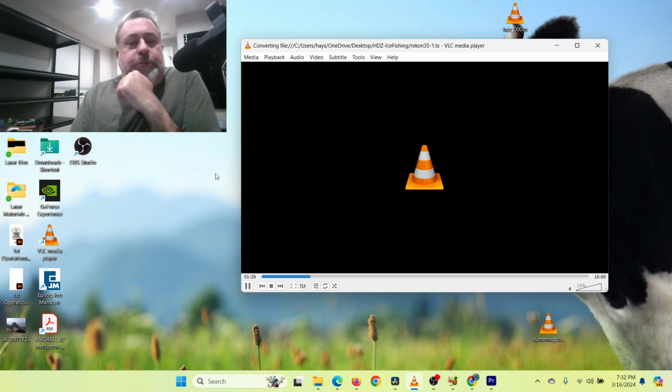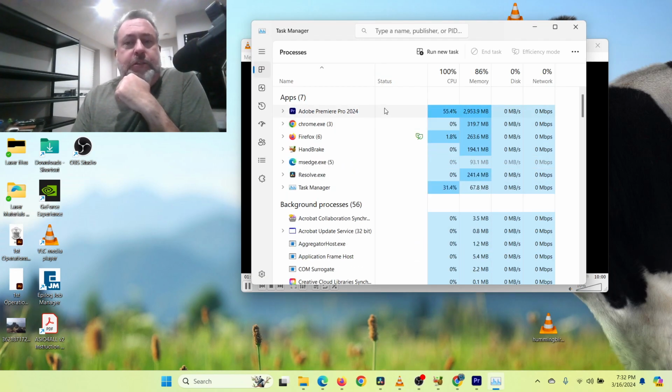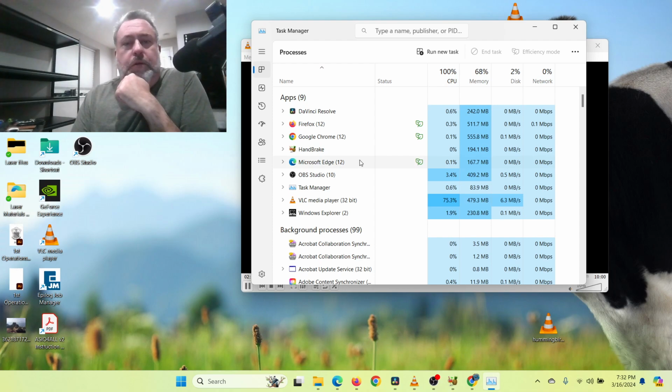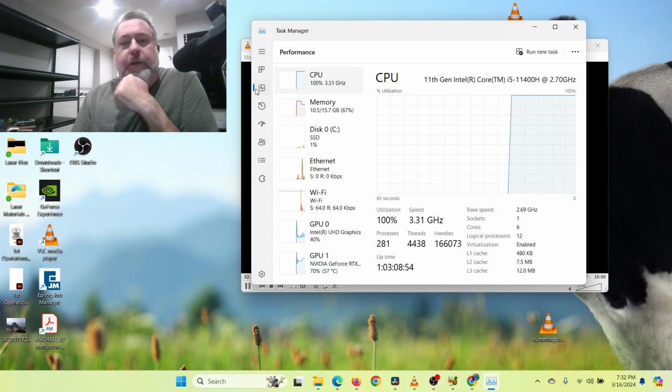You can do two at once, but one thing I noticed when you run two different apps that do transcoding at the same time is it really slows down everything, because it's mostly CPU based, I found. So let's close Premiere so it's not using any CPU. And DaVinci Resolve, we'll close it. Okay, so now we'll look at the graph. And we'll see CPU is just pegged at 100%. My GPUs are hitting kind of hard. This is on a laptop too, by the way.